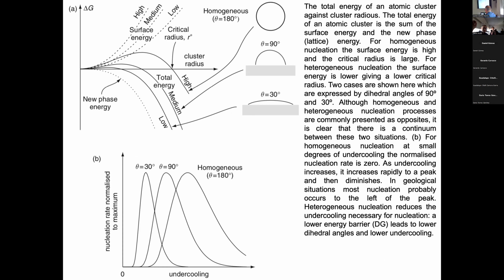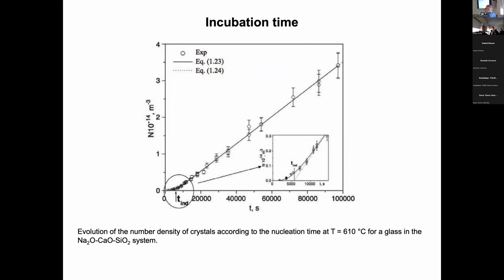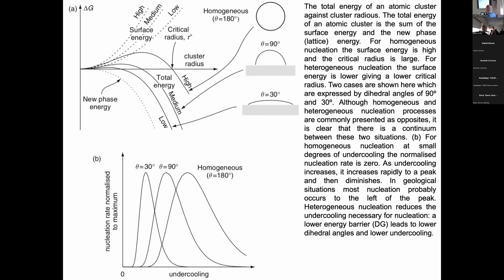All of this is at equilibrium condition. We have not discussed time. There is no time in this equation. What makes the angle change? The angle will change based on the energy that you have, so the undercooling. If you have a large undercooling, you have enough energy to form homogeneous nuclei. If you reduce the undercooling, you go closer to the liquidus.